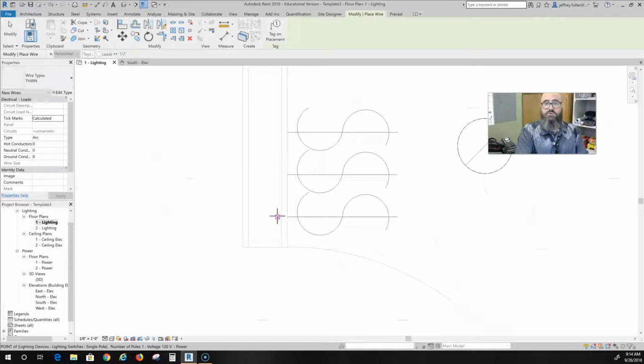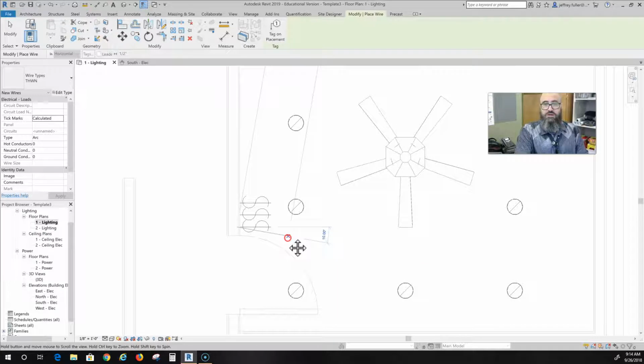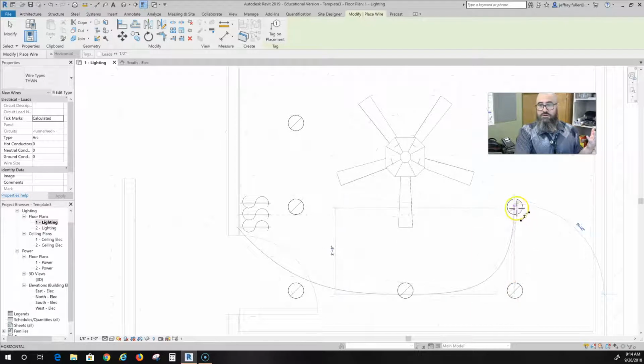So that's where I want to attach that wire. Now it's not going to physically look attached there once I get done with it, but that's where I want to click the beginning point for the wire. Then I'm going to create control points from this spline. Basically these control points: 1 point here, a point there on that light fixture, a point there, a point there.